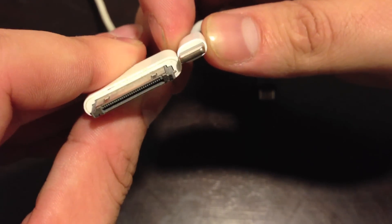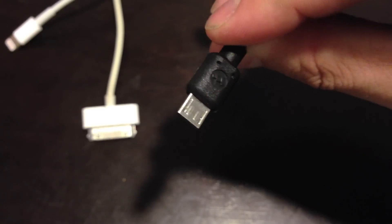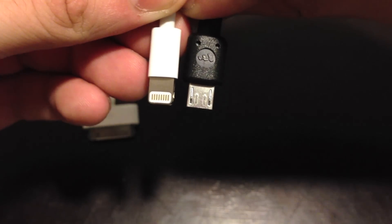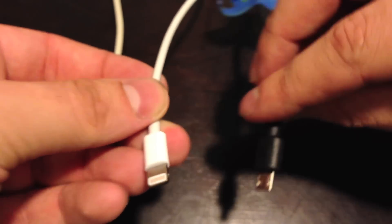Not by much. I'll show you me plugging this lightning connector into my iPhone 5 in a little bit — it snaps in really nicely. Now comparing it to the micro USB: the micro USB is a 4-pin connector, so devices that use it are more universal, but it is not as powerful as this 8-pin lightning connector that Apple has made. As you can see, it's fairly similar in size; the lightning connector is a tad bit thinner and a little less narrow.